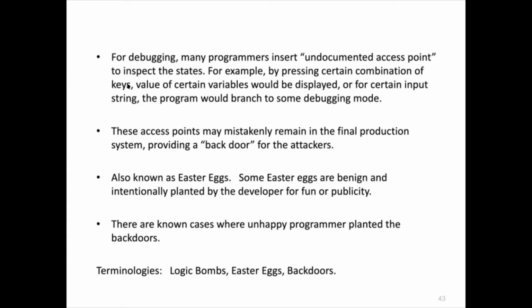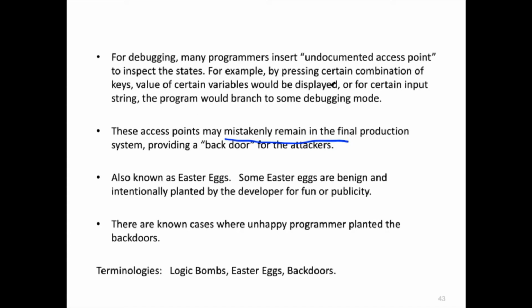So this access point is useful in the debugging, but it may mistakenly remain in the final production system. So this provides a backdoor for the attackers. If an attacker happens to know this backdoor, then of course the consequences are serious, because by pressing a certain combination of keys or triggering certain conditions, you will get new information, or the program branches to some favorable stage.